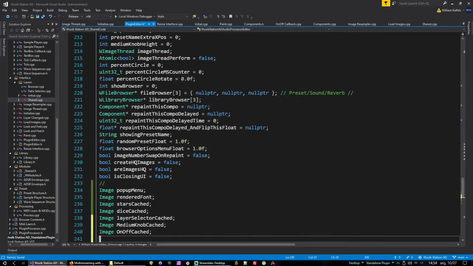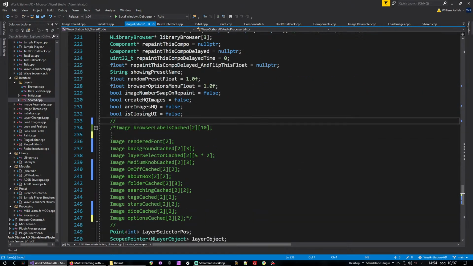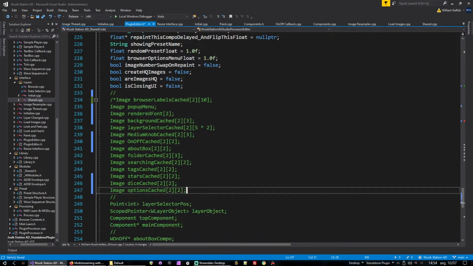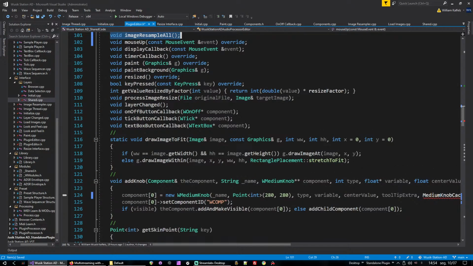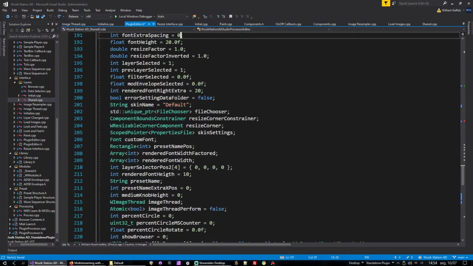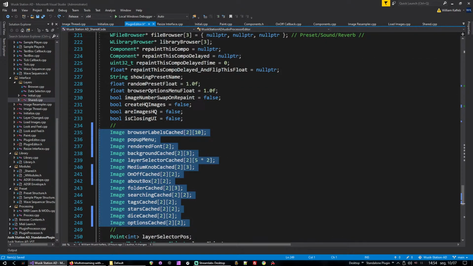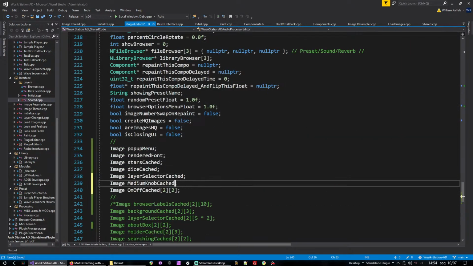Let me check the other ones if I still have a copy in here. It's just easier to copy this whole thing and go from there.